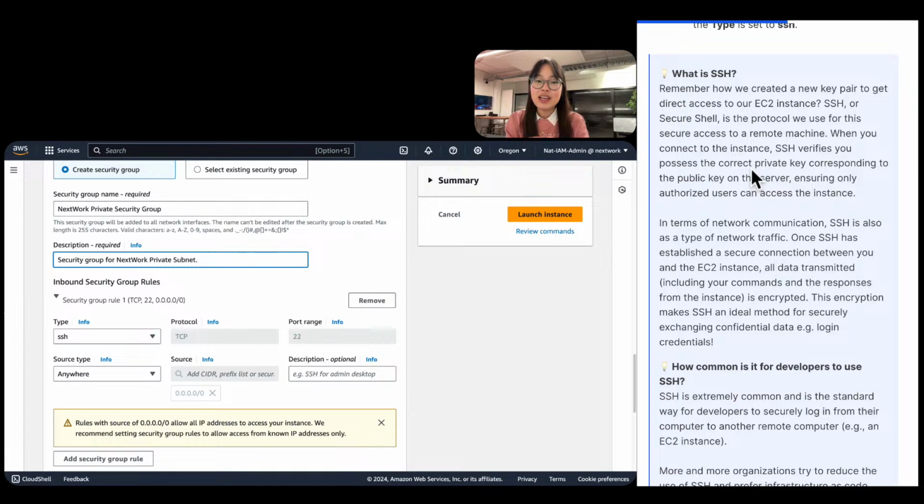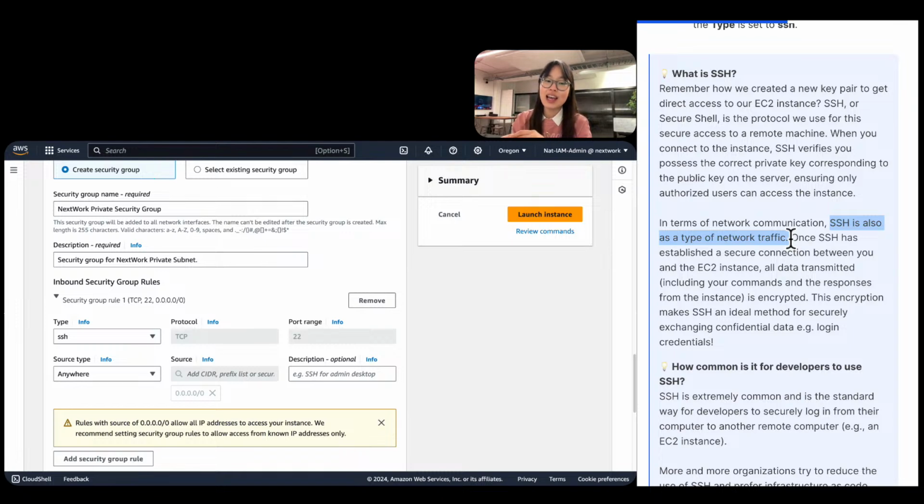And you're going to notice that the reason it's in a security group rule is because, in terms of network communication, SSH is also a type of network traffic. So it's not just a way to match keys together. SSH is extremely common because it's also a type of traffic.